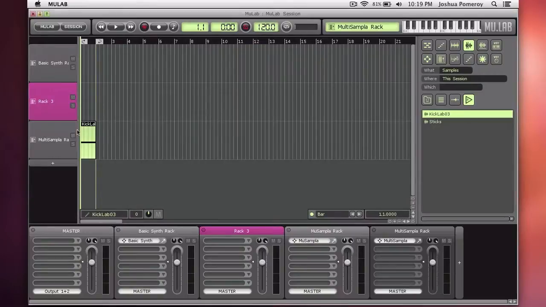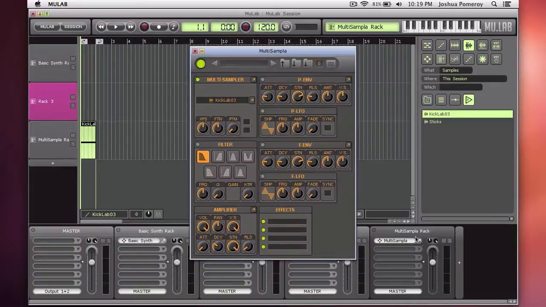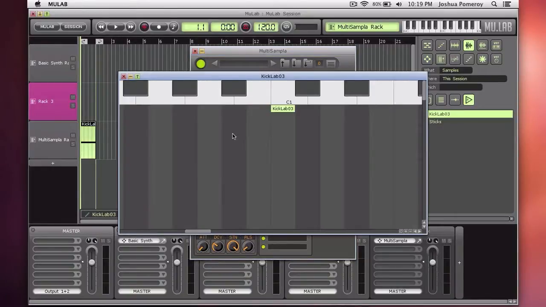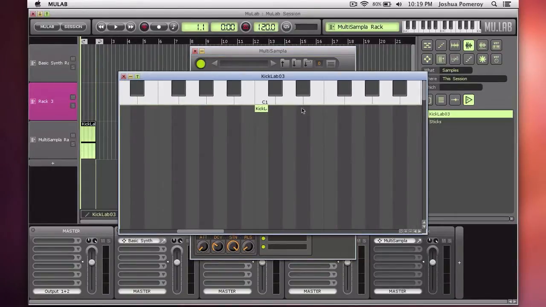What it's done is it's created a track, it's created a rack with the multi-sampler, and it looks a little different. There are far more capabilities of this sampler, like multiple layers. You can have a different note on each key, which is a great way of creating very dynamic drum kits, like I mentioned before. So you could have maybe 3 or 4 different kicks, and they're all being triggered by different velocity sensitivities. Same with snares, all kinds of other stuff.